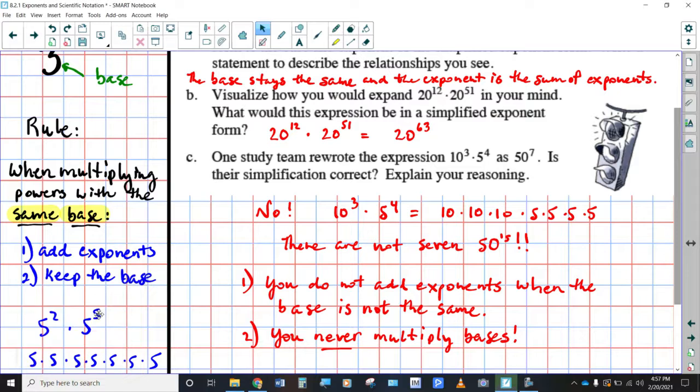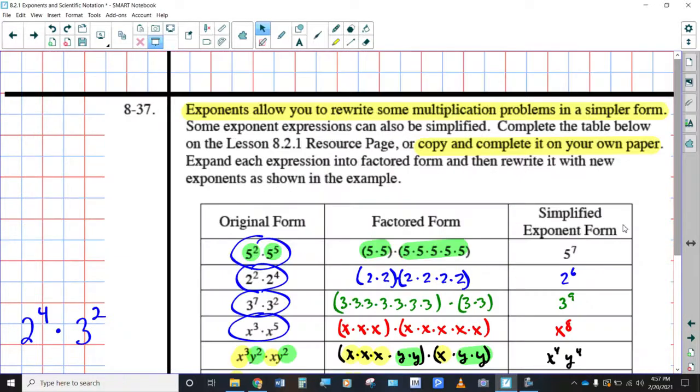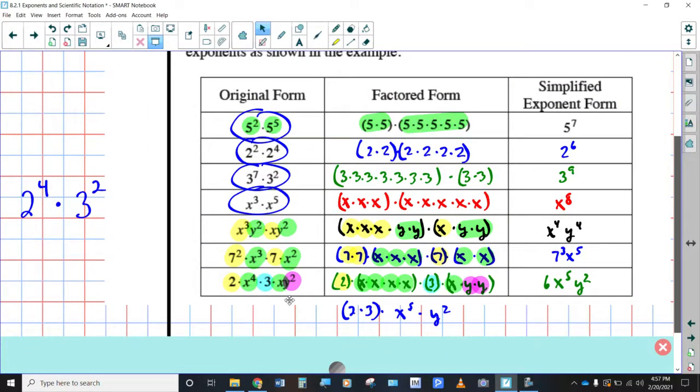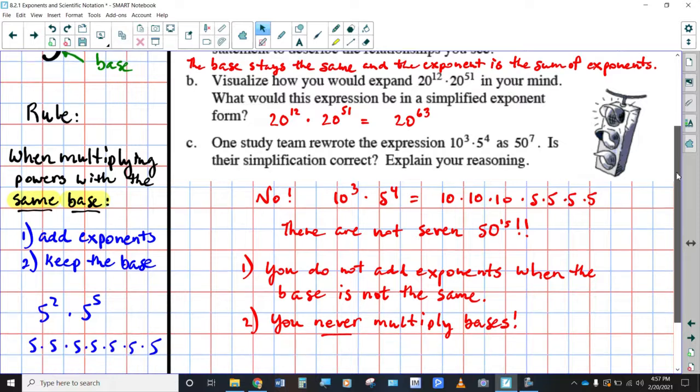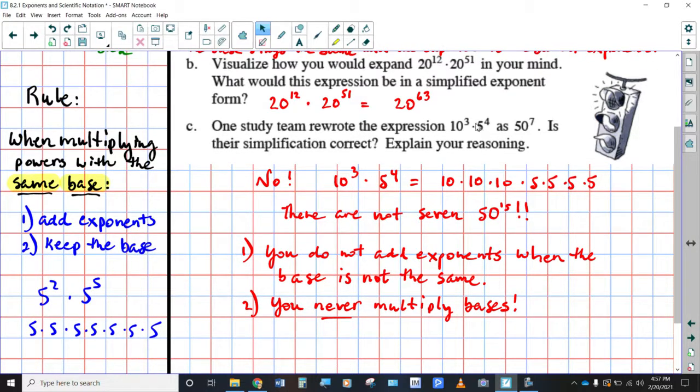All right. Now, I can imagine this last statement that I'm making right here that says you never multiply bases being kind of confusing because you're thinking back to here. It's like, well, wait a minute. Did you multiply the 2 and the 3 together there? And I would say, yes, I did. But I didn't multiply the bases when they were still in exponent form to get 50, okay? You can multiply them together here when you've got them expanded out if you eventually want to put it into standard form. That's the 625,000, which is the product of those two powers, okay?